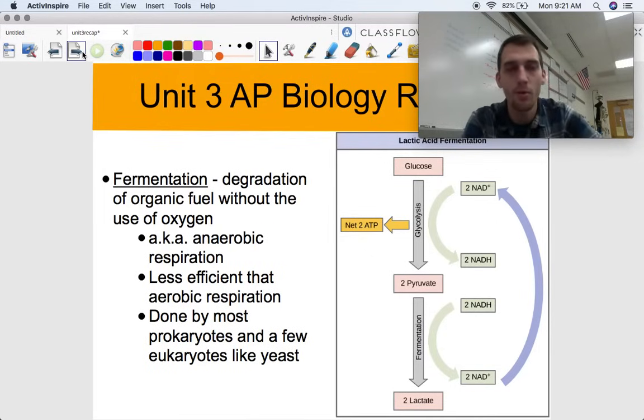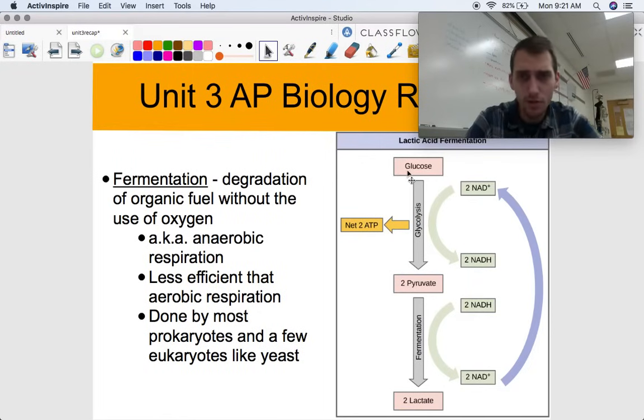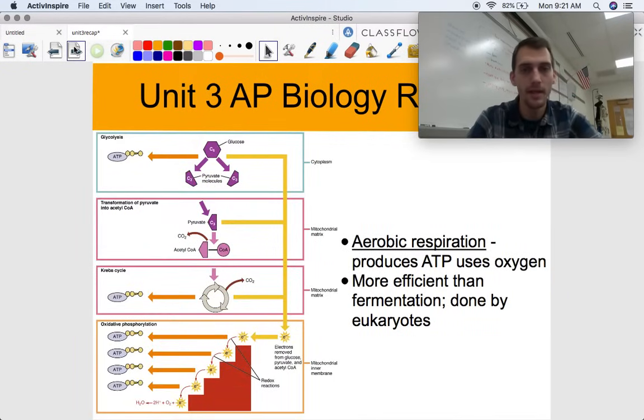Prokaryotes don't have a mitochondrion, right? They don't have membrane-bound organelles. They have to rely on stuff like fermentation in order to make their ATP, and they can do that. Glucose is converted to pyruvate, and pyruvate is thus converted into lactate. The process of producing glucose to pyruvate nets 2 ATP molecules. So we can get 2 ATP molecules from a glucose molecule. That's the point, right? We want to use that carbohydrate to get energy. But here's aerobic respiration.